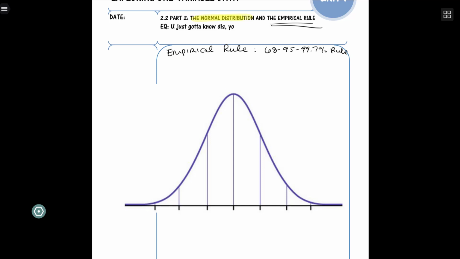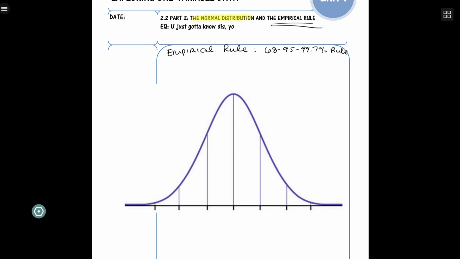Now, let's see why. So, again, this is going to be something that is very special. It is unimodal, it is symmetrical, and it is bell-shaped, and it follows this empirical rule. Lots and lots of things will follow this particular distribution, or very close to it. You'll see in AP Stats a ton of approximately normal distributions, and this is what we are talking about, this kind of curve. Okay? You're going to learn to draw it, you're going to learn to love it, you're going to learn to work with it.